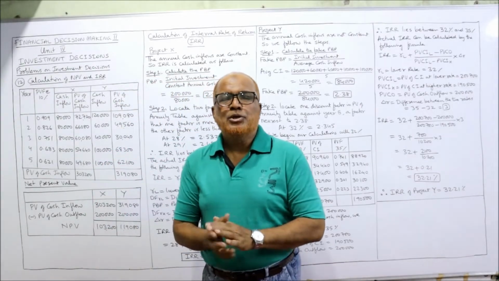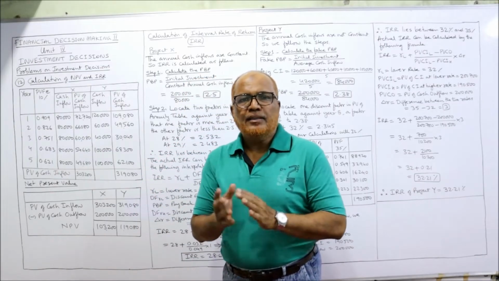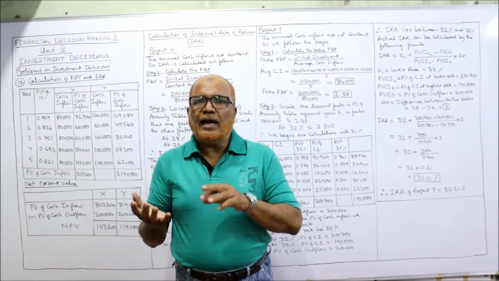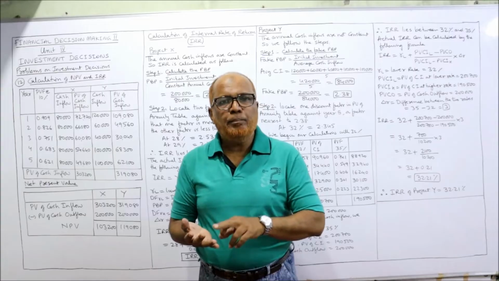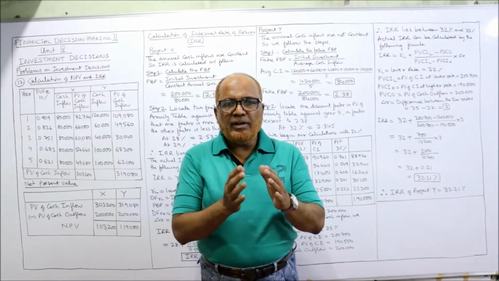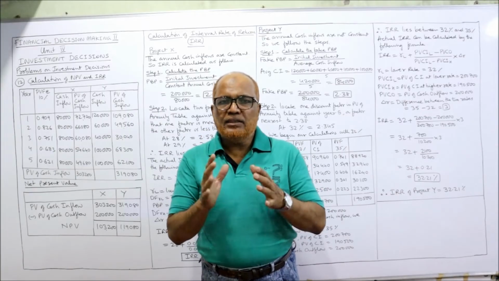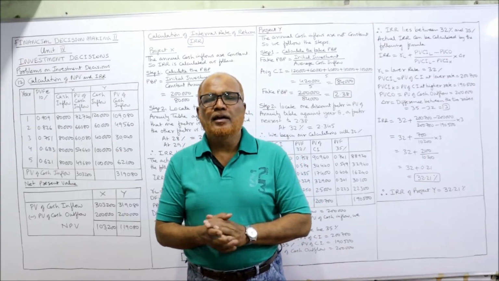I'm Hasham Ali Khan. So far 11 problems I have completed on this technique of evaluating capital budgeting proposals. We have calculated the PBP, then ARR, NPV and PI. Now in the coming last three problems, that is 12, 13, 14, I am going to explain you the last method, that is IRR.